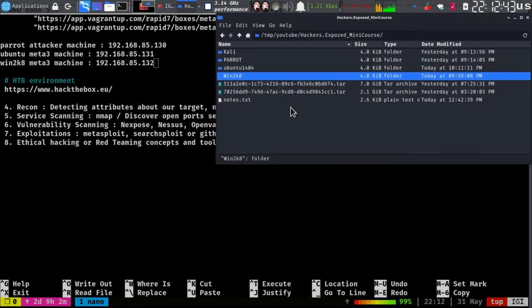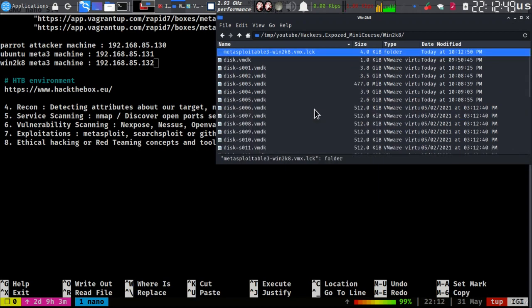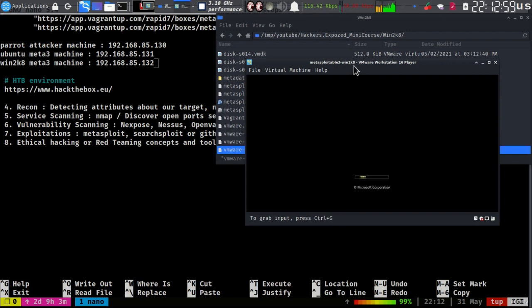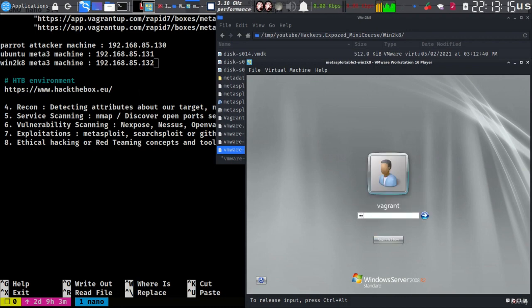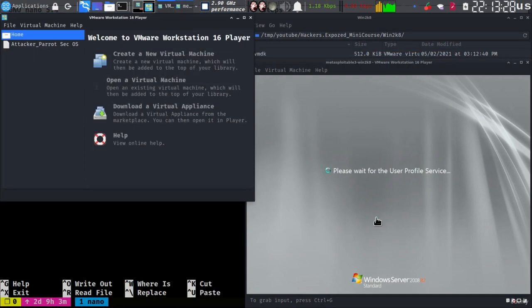Right here, go to the Windows folder and say run the VMX file with VMware Player. I personally like VirtualBox over VMware, but here we just wanted to have a different way of working with technologies regarding virtualization. So the Windows machine will be starting momentarily. It says send Control Alt Delete to me. I can enter administrator or vagrant. Both of them are administrator users or joined to the administrator group. The password of both is vagrant. And as you see, it is up and running.